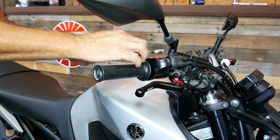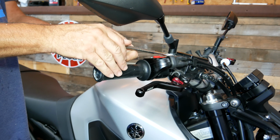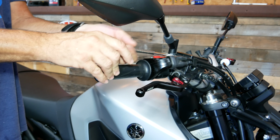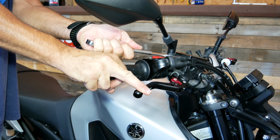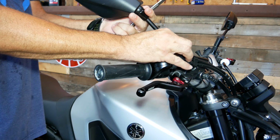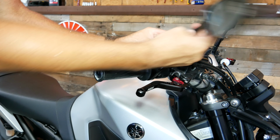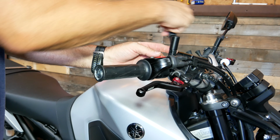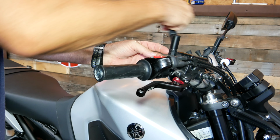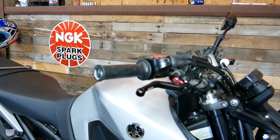Okay, so we'll go ahead and remove the stock mirror. This was the right mirror, so it is a left-hand thread, so we are going to turn it in the direction that we normally would tighten for it to loosen up, just like so. All right, that's it for that. We'll take that one off.